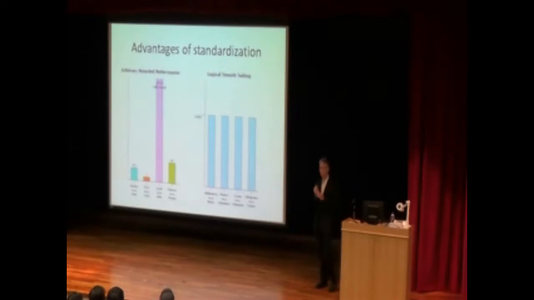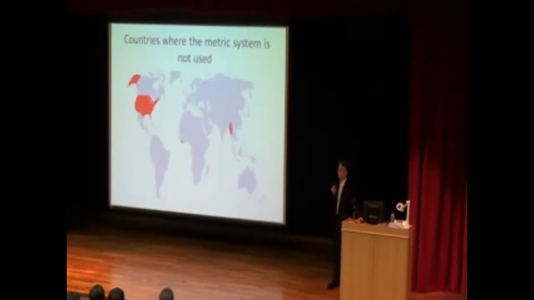So what I want to do here is take a diversion and talk about why standardization is so important. And you can see here, we're not talking about spelling now, we're talking about measurement. You can see here that there's both systems I think you're familiar with, yeah? What do we call this? The imperial system, is this called? And this here, of course, is the metric system. You can see how much better the metric system is, can't you? Because everything is standardized. And another, if we take a look around the world, which countries are using the metric system compared to the countries that are using the old imperial system? There you go there.